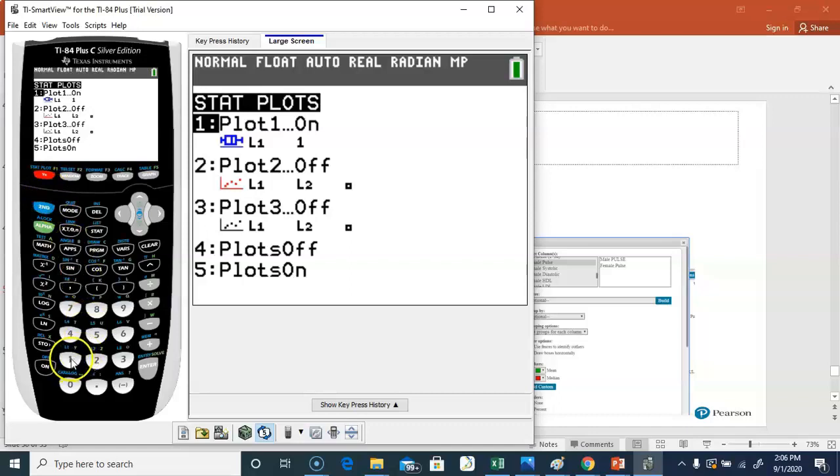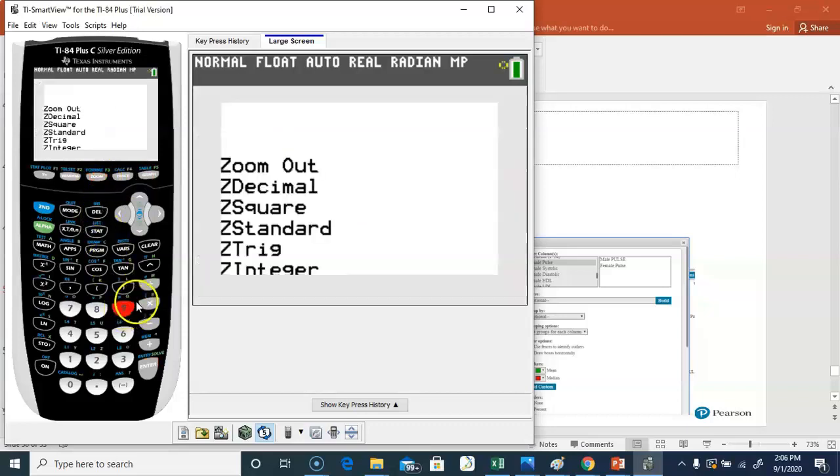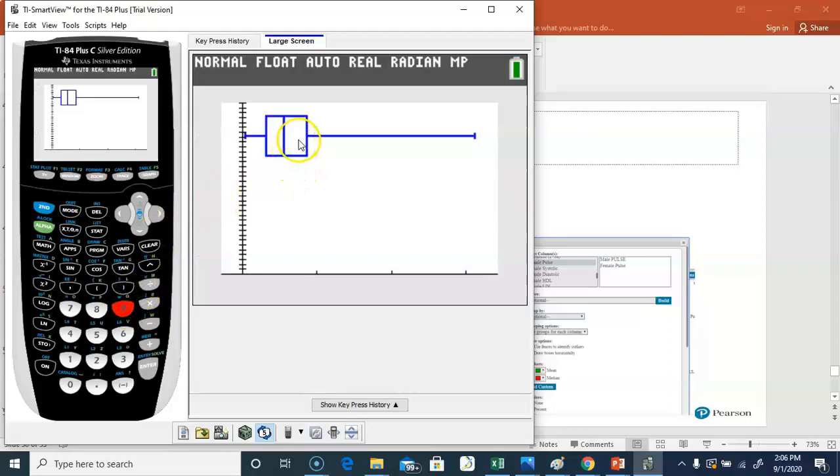We want to choose the first one. On this one, you want to make sure that On is highlighted. And then I think for a lot of us, we had it last on the histogram. So you want to come down where it says Type and go all the way over to, for now, the 5th graph, and press enter to make sure your calculator has accepted that. Make sure your X list is correct. And then instead of pressing graph, which is our tendency to do, we want to always do Zoom and number 9 for ZoomStat. And here is that same box plot that we just got through doing.